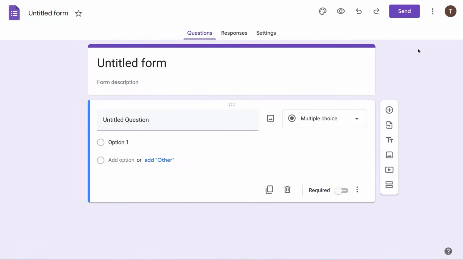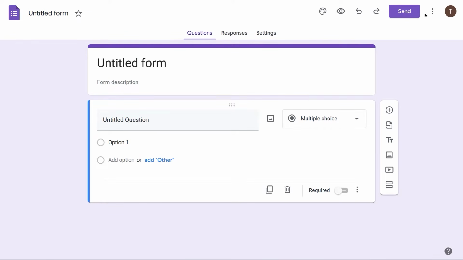So with our untitled form, if you notice at the top in the upper left, it says Untitled Form. You can go back to the Forms home page from here using that purple icon to the left of Untitled Form. Over on the right, you have a couple of icons and we'll review them as we go.